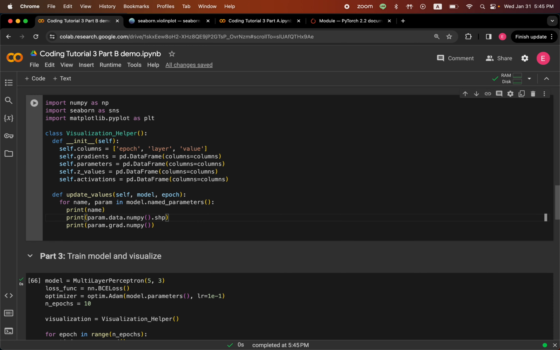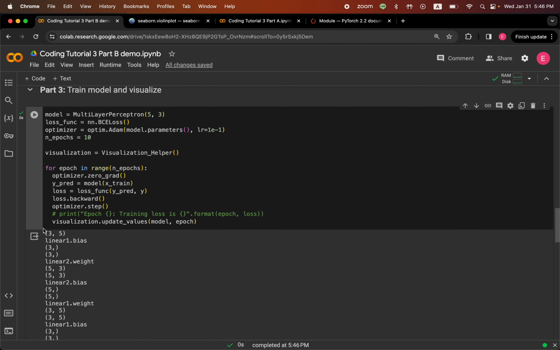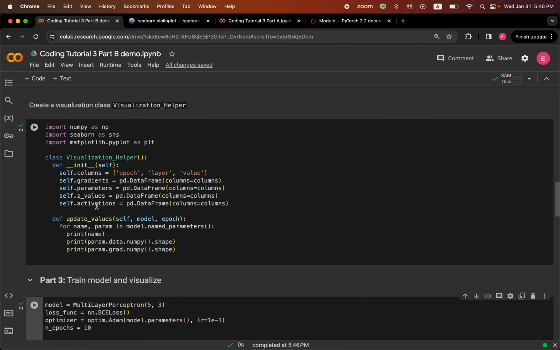We can print the shape. Okay, so the bias shape is 3 and weight shape is 5 to 3. So that is for that layer.